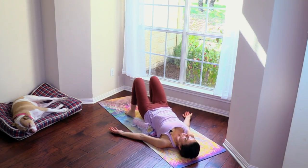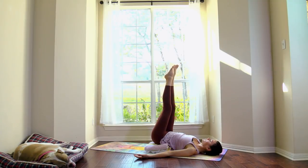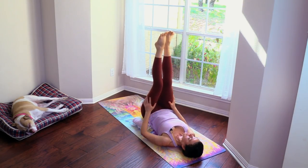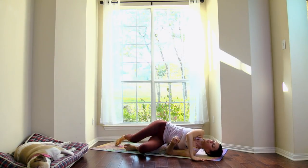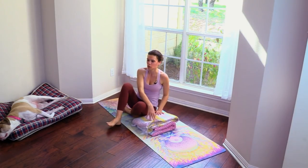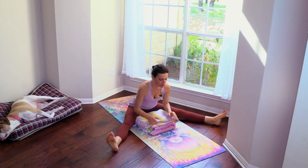Now bring your feet onto the ground, soles of the feet. You can stay here or you can lift the legs, making it easy on the circulation here for a few moments. Again, in a gentle inversion, legs lifted. Bend the knees. And release, roll out of it, again onto your side, top hand pressing into the floor, and finishing with a really calming pose here. You spread the legs open, again no striving here, just whatever feels good.